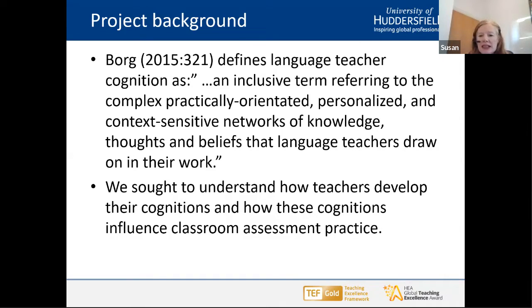Beliefs are more deep-seated, more internalized, and these beliefs can often develop before we've even started teacher training. Because before we become teachers, we all spend many, many years in classrooms as students. And the foundations of some of these beliefs may come from our time when we were ourselves in the classroom. And thoughts are what we are thinking as we go into the classroom, the minute by minute decisions which we make while we are teaching.